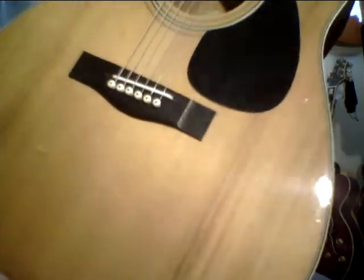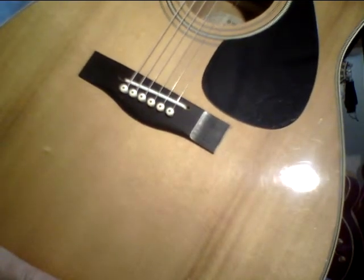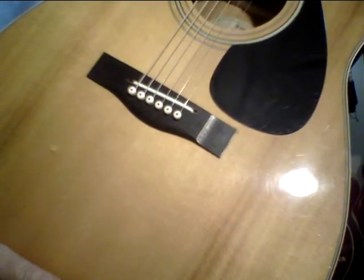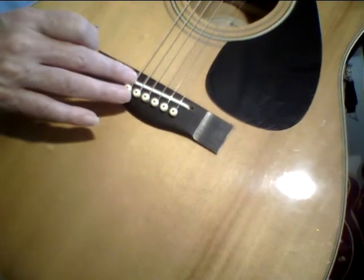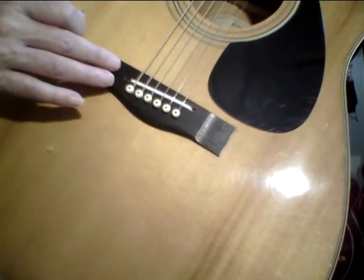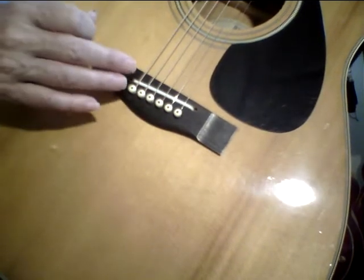My point is, you learn a little bit about guitars, because sometimes people have asked me, oh, is the saddle sanded down low? And I'm like, yeah. And then I never hear from them again. And that's fine. I don't pressure people to buy. But I just want people to understand: don't say no to a guitar just because it might have the saddle sanded down low. You can always have a luthier. You have to just kind of direct them sometimes. And if they don't have a lot of experience with acoustics, maybe find somebody that does.